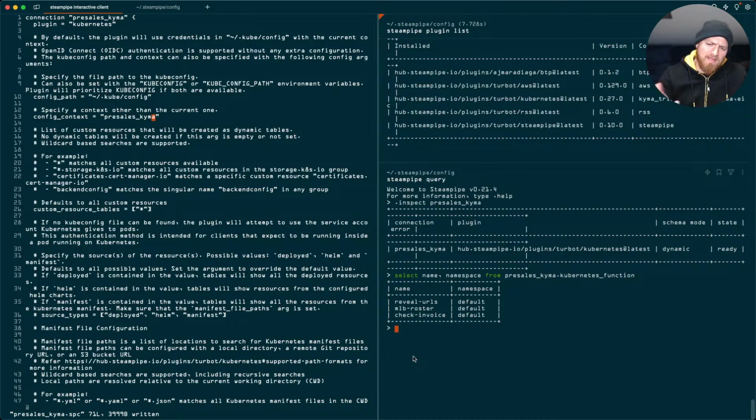And in the end, you can end up joining all this. I don't know, in this case, we have 3 Kubernetes clusters. We can easily do a union of, for example, all the different nodes that are available in the different Kubernetes clusters, right? Or another thing, in this case, I'm only interacting with Kubernetes clusters that are managed environments. So 2 Kyma runtimes, and one is AKS. No one mentioned what AKS stands for. So AKS is the Azure Kubernetes Service. So that, for example, is running in Azure itself.